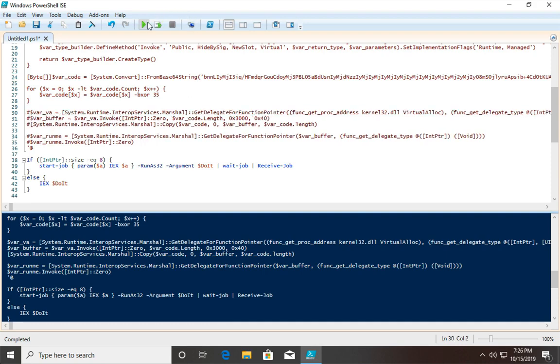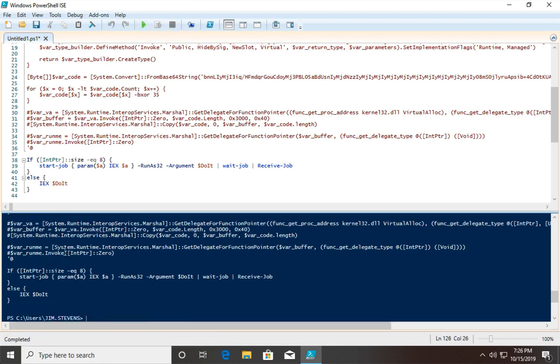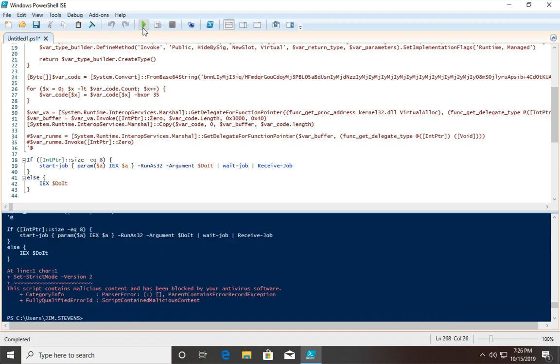And let's see if we hit run script, if that makes a material difference. Interesting. No detection. All right. Well, let's start uncommenting one line at a time. Do run script and see if we can reintroduce the detection lines. So let's uncomment that line, run script. Let's uncomment this line, run script, and snap. We're getting detected. All right, well, let's make some changes.